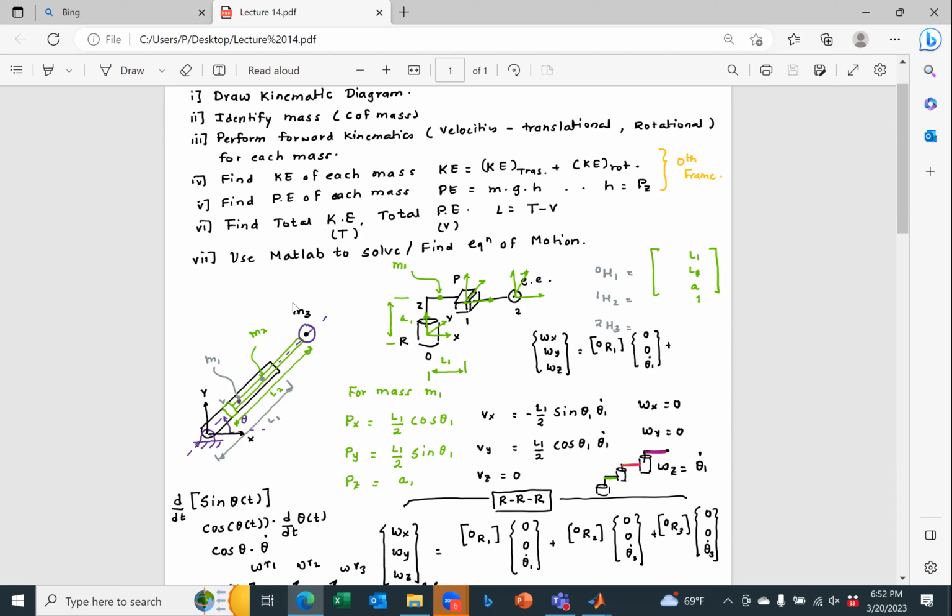And what you do is, when you find out the displacements, this is your first coordinate frame, this is your second, zeroth coordinate frame, first coordinate frame, and second coordinate frame. All the mass is located over here. And I actually performed the forward kinematic analysis and found out the displacement of the position of the first mass, position of the second mass, and position of the third mass. But in this problem, I'm ignoring all the masses, only keeping the last mass.